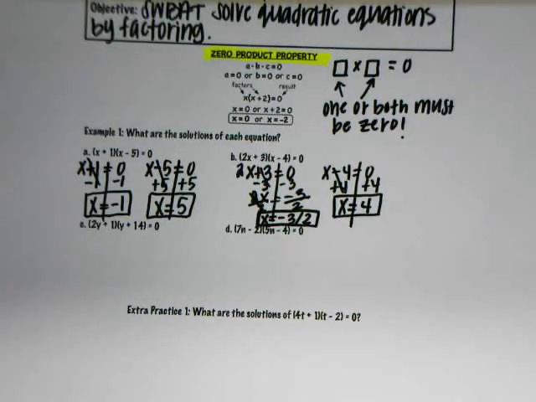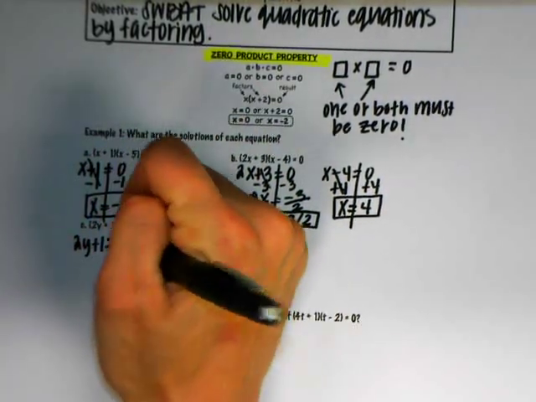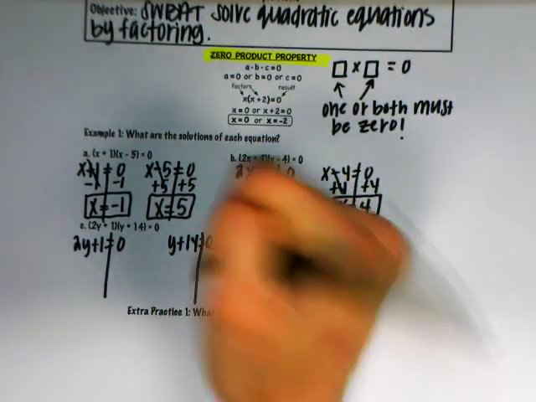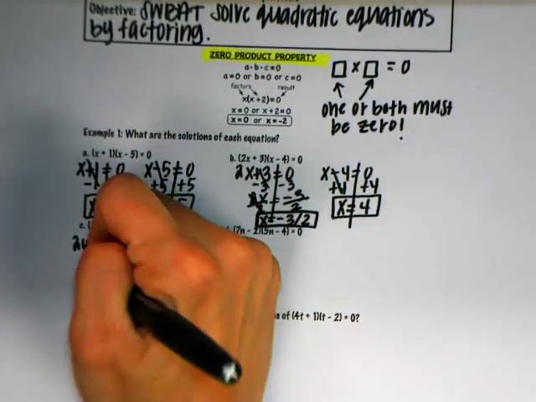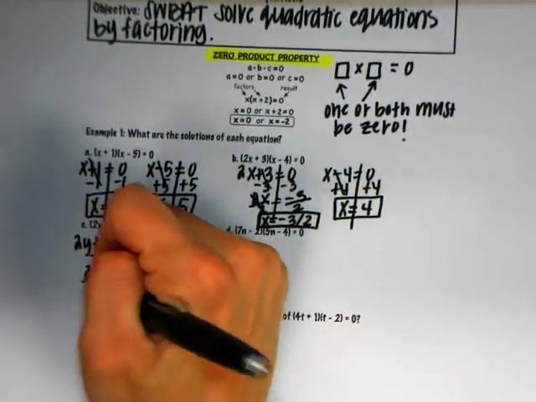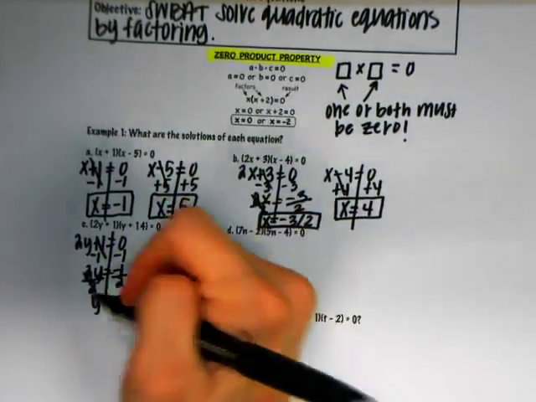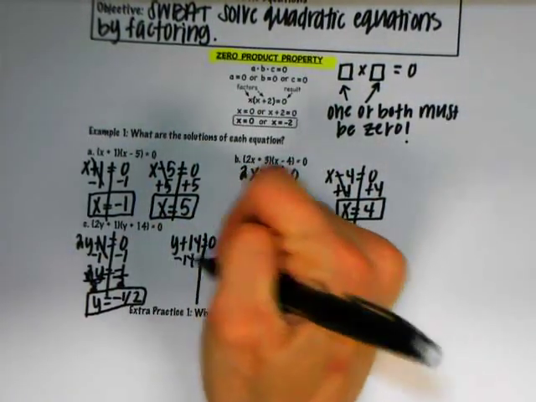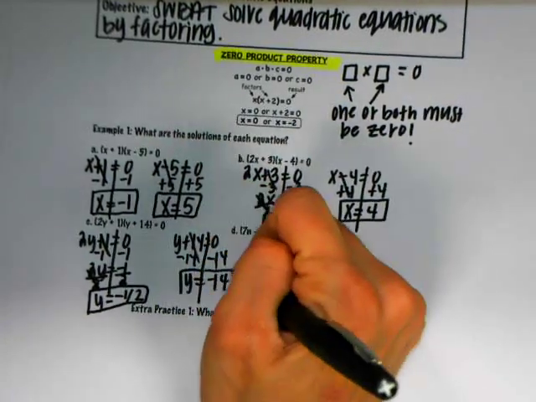This is like an excessive amount of examples, I feel like, but all right, next one, same thing. 2y plus 1 equals 0. y plus 14 equals 0. So this one, minus 1. 2y equals negative 1. Divide by 2. y equals negative 1/2 for one of your answers. And then subtract 14. So y equals negative 14 for your other answer.